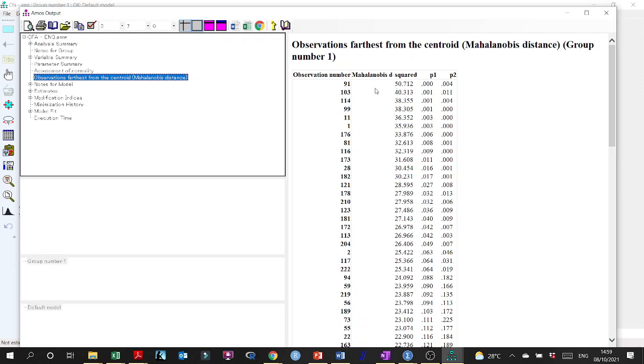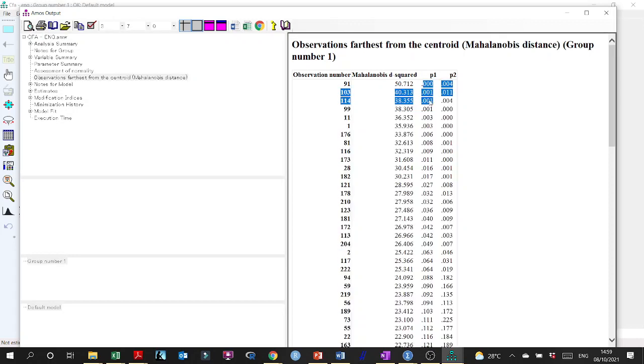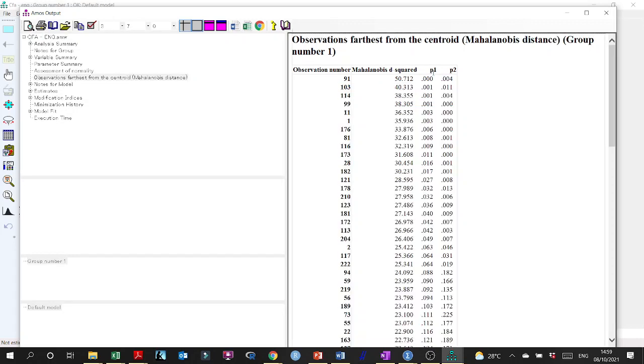And over here, these are the distances. And I have the p1 value and p2. Usually some researchers say you clean the data by eliminating all the points that have a significant p1 value. Mostly we focus on the p1, and usually p1 and p2 are related. Once you clean up the p1 value, all the p2s will be cleaned up.